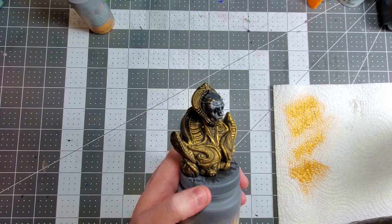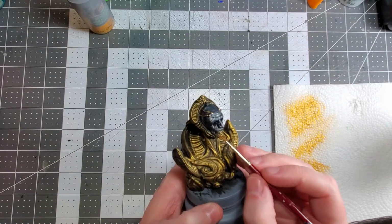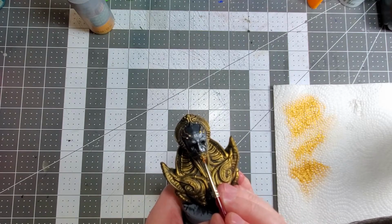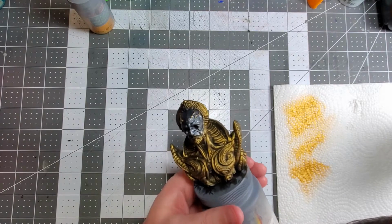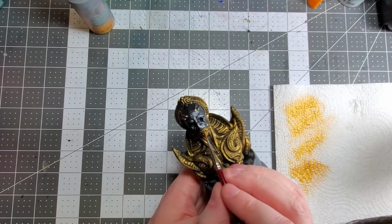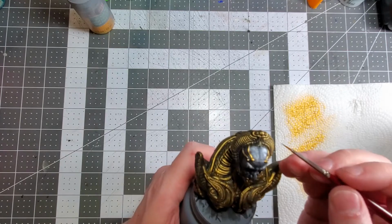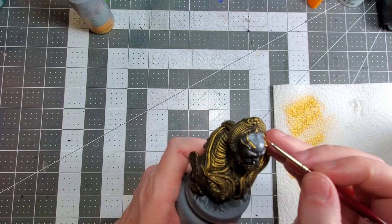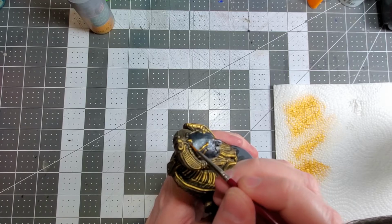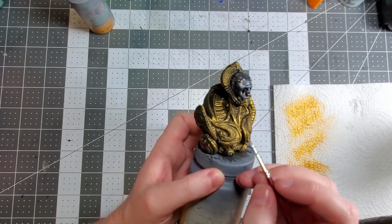And now we're going to move down to this lower lip here. The lower lip seemed to get either too black or too much silver. So we're just going to touch it just to make it defined. Just the tip part as much as we can. Yeah, just touch the tip of that lip. A little bit down that way, I think. And then the top here, there's a little bit of, I don't know what this thing is, but we're going to go ahead and touch that as well. Go back and forth on those two pieces. Touch it right there, and then there's a little spot over here. I'll touch that too. Just touch them. I mean, it doesn't take much. But yeah, look at that.